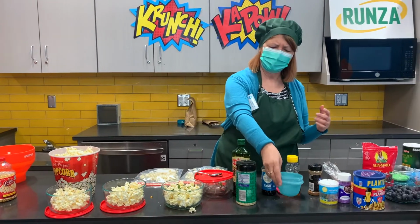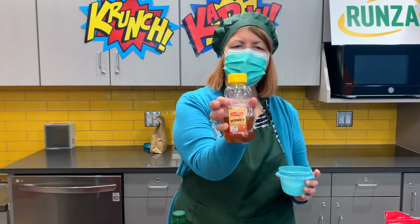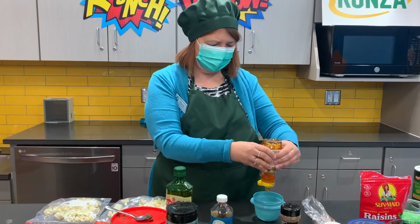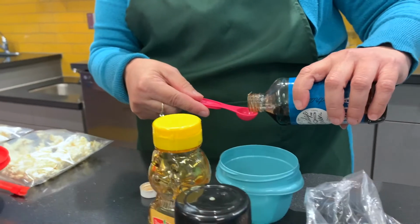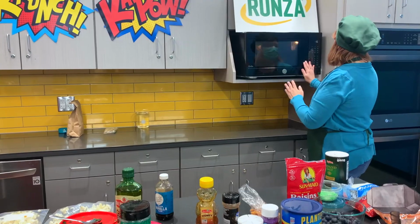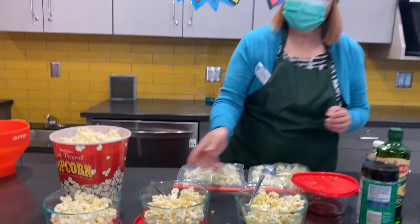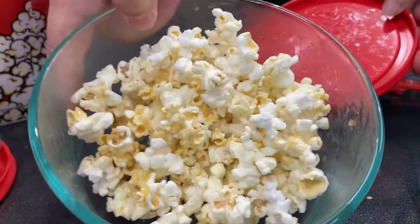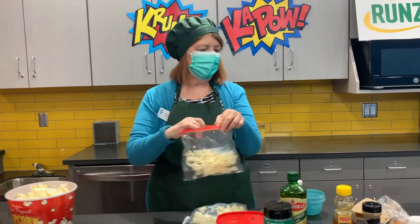There's a superhero named Bumblebee. And what do bumblebees make? They make honey. Putting a little bit of butter, maybe a tablespoon, and about a tablespoon of honey, a little bit of vanilla. This one's going to be sweet. I'll put that in the microwave too, and I'm going to put some of that over my next one. It'll be kind of like caramel corn, only not as sticky. There's our Bumblebee popcorn.